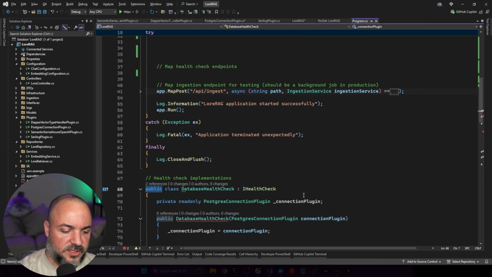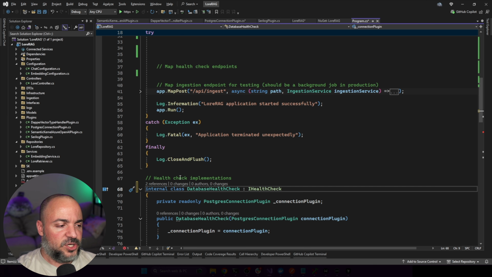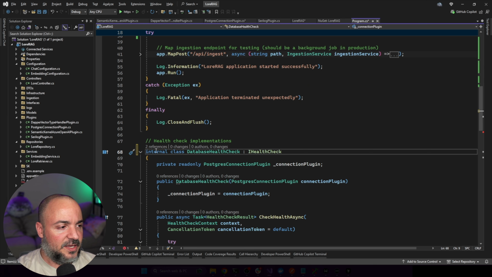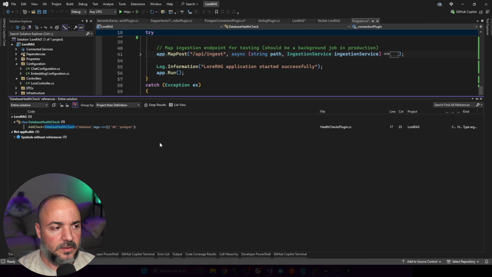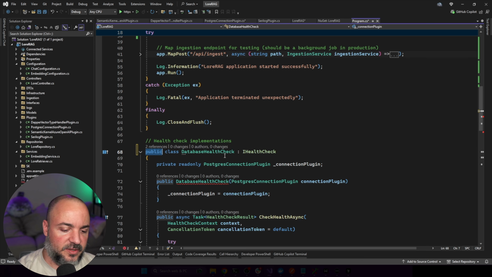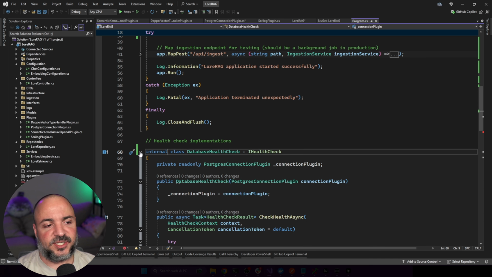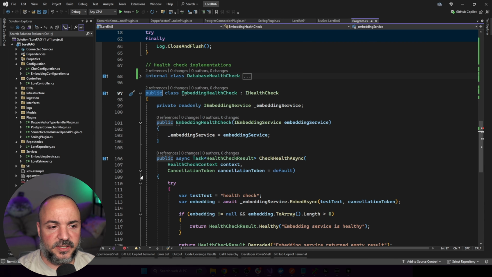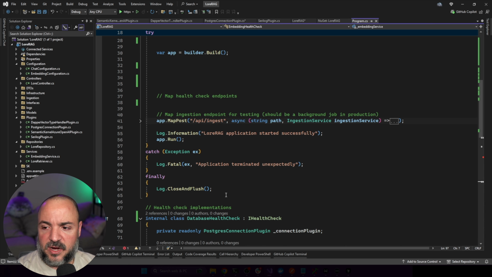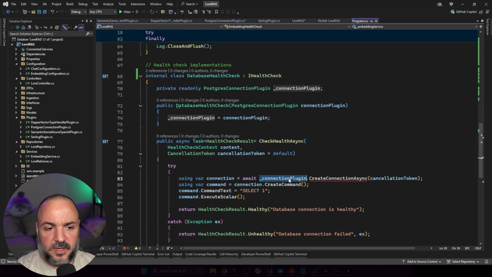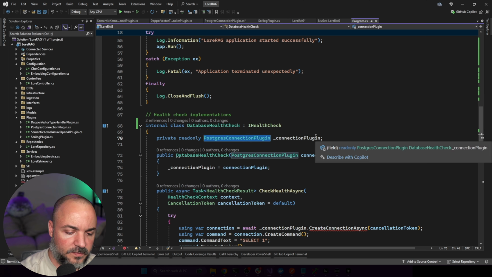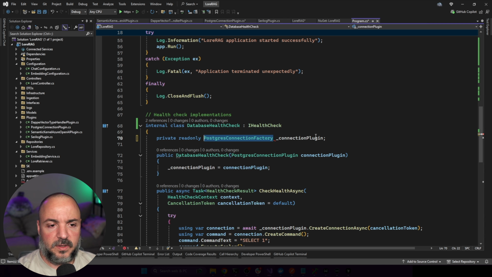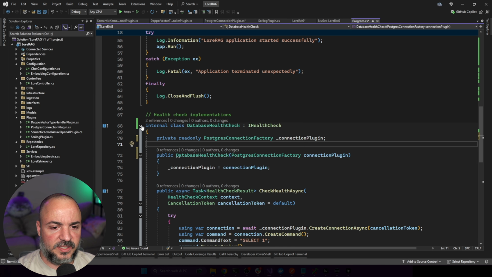Technically, we can do this as well. This IHealthCheck, I should have checked this ahead of time, but I think it's not happy because of how some of this stuff is registered. I don't know if I make the health check internal, if it's going to complain. Shouldn't. So let me do that. Otherwise, I just go make the Postgres stuff public as well. This one, it's okay, it seems. I got one more error. Where are you? Here it is. Connection plugin. Oh. That's right. Okay, so I think that's okay.